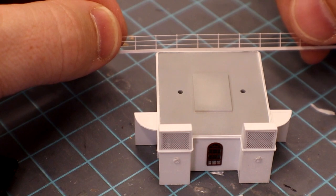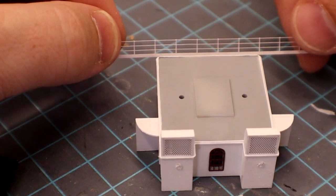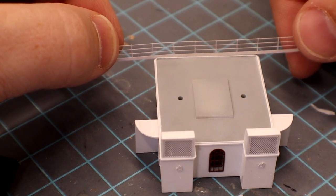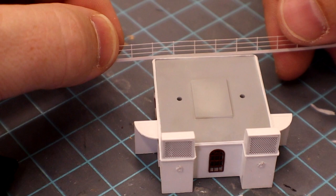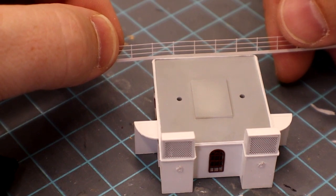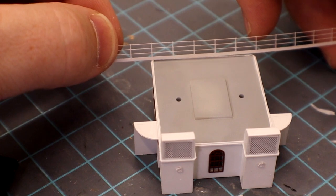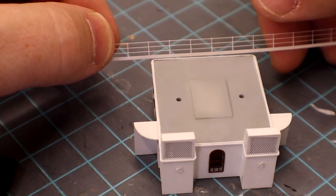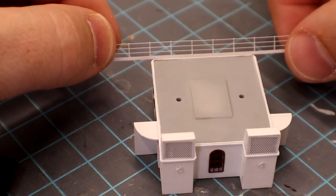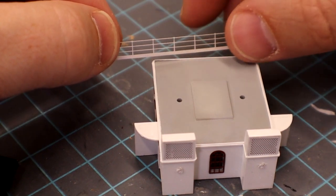In fact, they both end up directly on the outside, which does lead me to believe that maybe the intention here, will it work? It'll work if I put it on the outside, but both posts have to have a bend that comes around the corner. Does that make sense? Hopefully you can see what I'm saying here. So neither one of the posts will end up directly in the corner if I center that up.